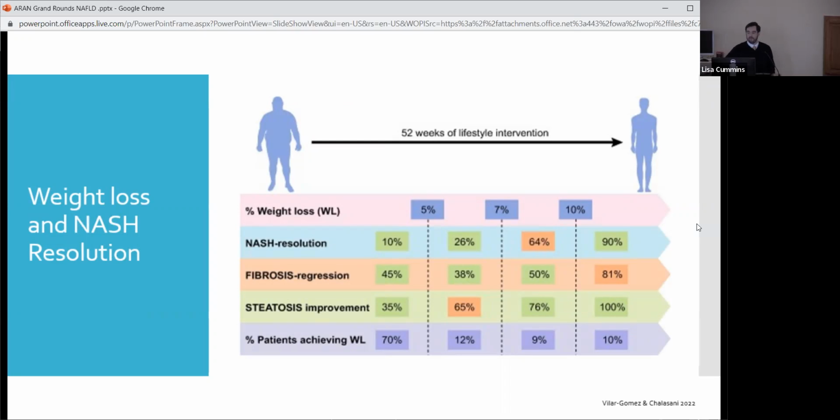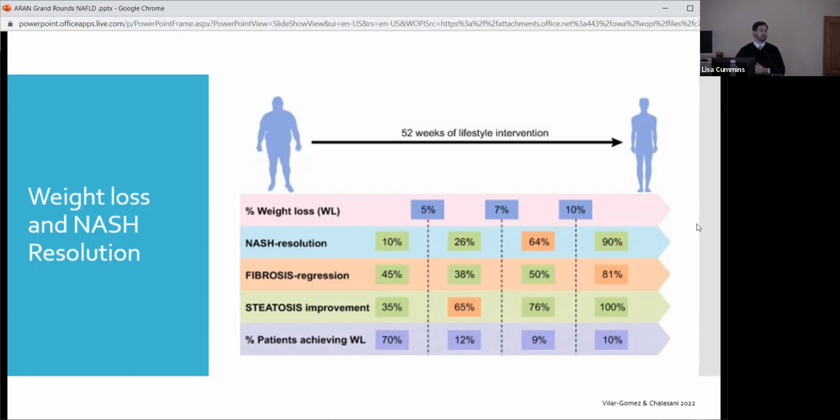So this graph came out of a big study they did with NASH patients a couple of years ago. They looked at weight loss and how histologically their livers improved based off percentage of weight loss. And you can see they have 3 cutoffs: 5%, 7%, 10%. NASH resolution was about 10% in patients that lost 5% or less. Once you got over 7% total body weight loss, you were seeing NASH resolution in over 50%.